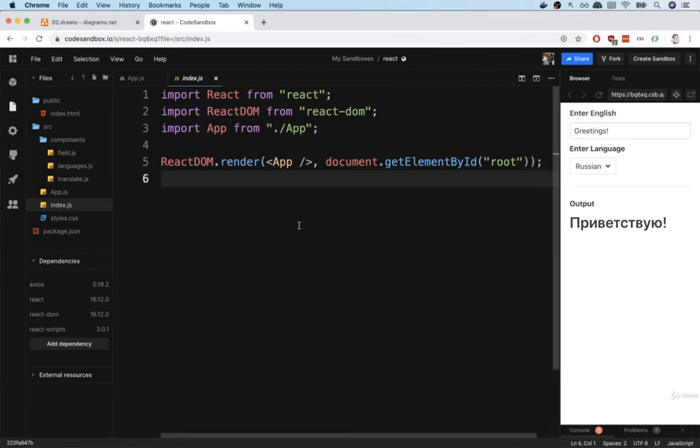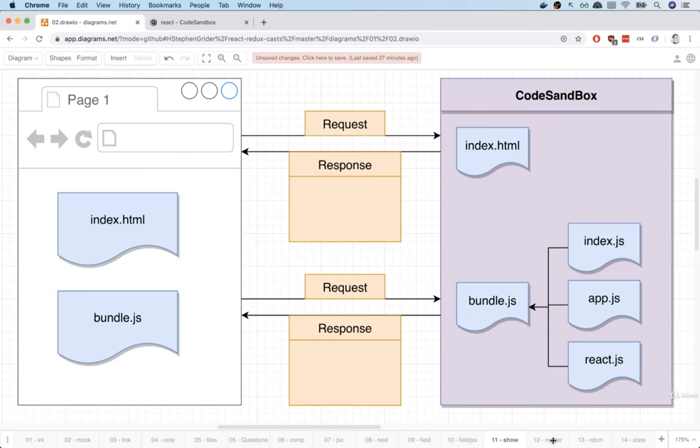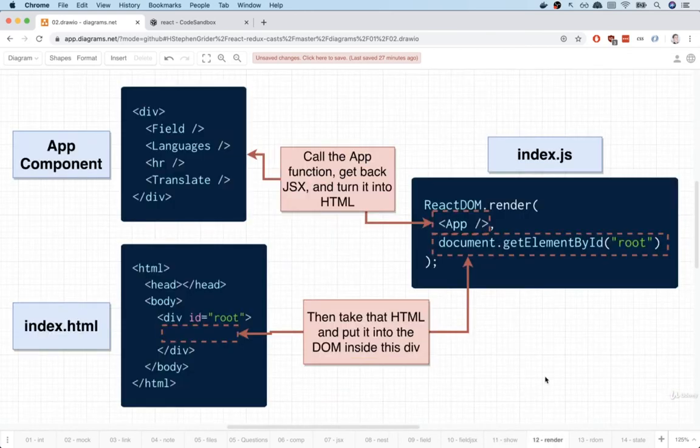The key line inside of here to really understand is this ReactDOM.render call. So let's break down that line of code and really understand how React is starting up our project. Okay, another slightly complicated diagram, but don't worry, we will walk through it step by step. On the right-hand side is our index.js file, and there's the ReactDOM.render call, and I've split it up into a couple of different lines of code. The first argument to ReactDOM.render is a reference to our App component, or the App function.